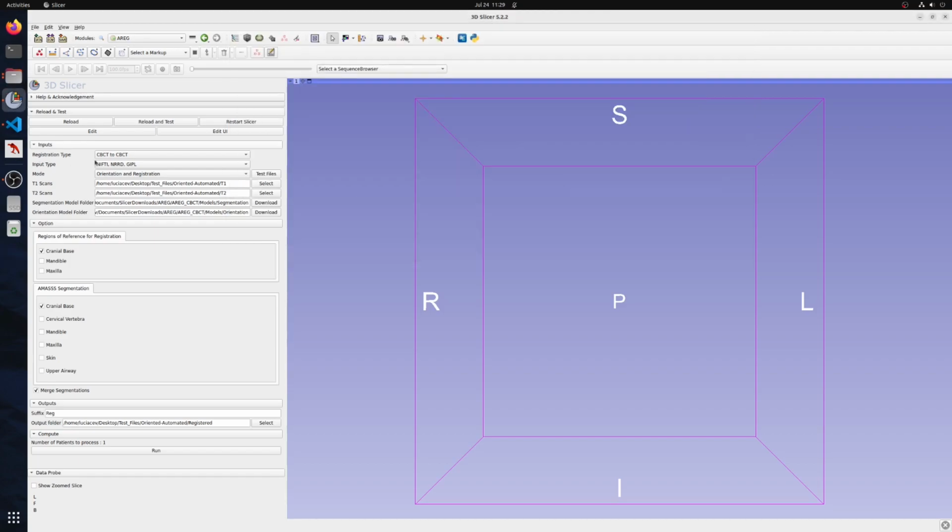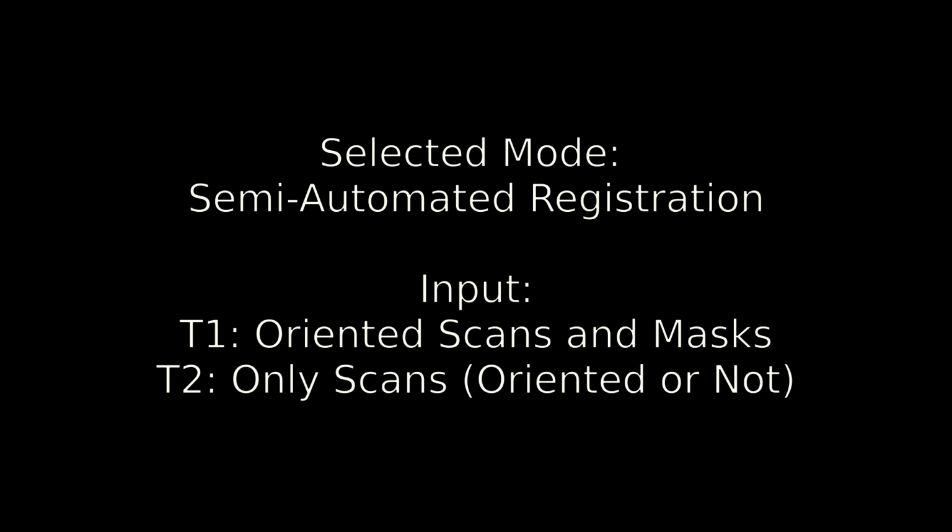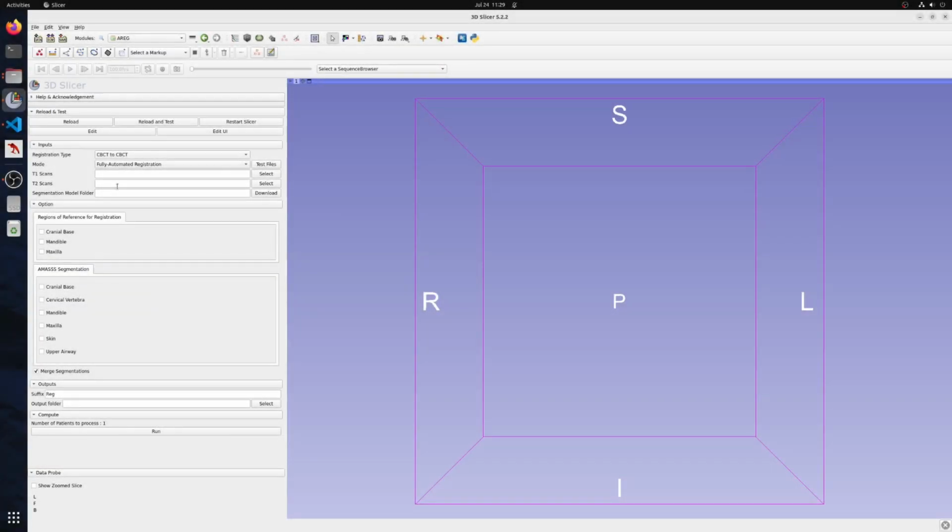Okay, let's move on to the fully automated registration, which only does the automatic mask segmentation and the voxel-based registration. So now you only have the T1 scan, the T2 scan, and the segmentation model folder to enter.